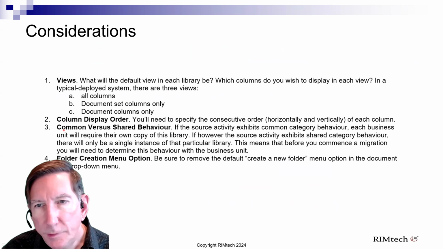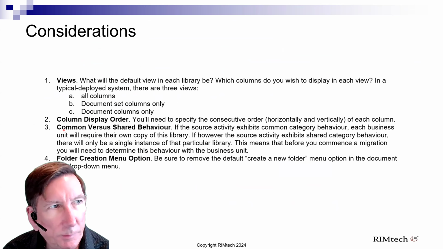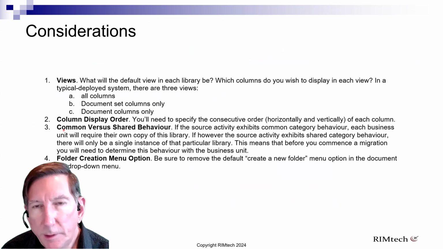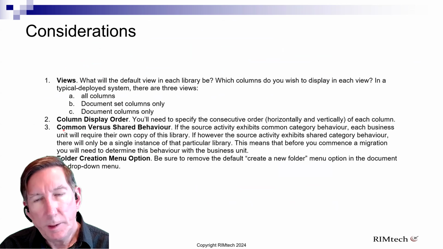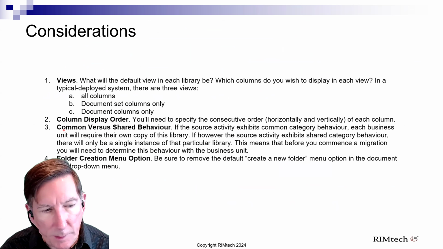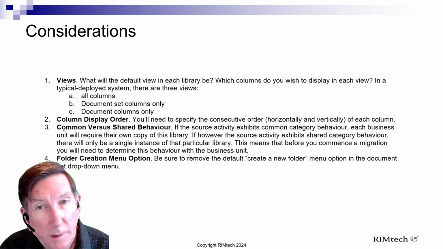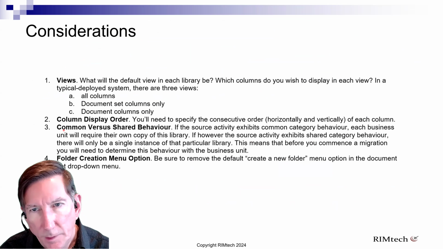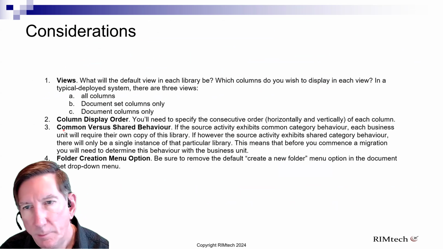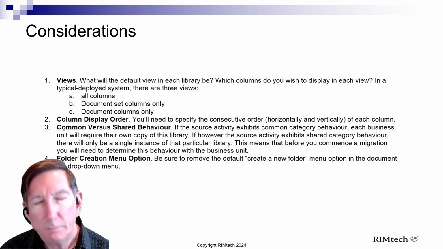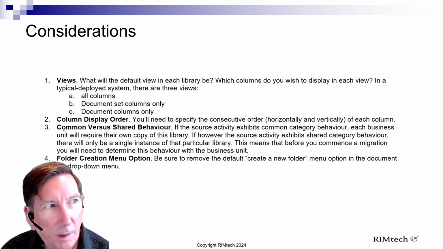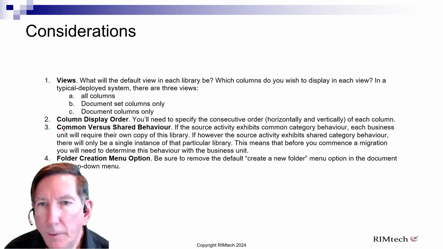Now, here are 4 things to think about because I'm going to assume today that we're dealing with SharePoint, okay? Microsoft SharePoint, SharePoint Online in particular. So there are 4 things that come into play when you're migrating documents. Number 1 is the view. The view says what metadata does the user see when they look in that library. Number 2 is a column display order. Column equals metadata. So you can think of it of left to right or top to bottom. But when you're migrating, you have to realize that you've got to account for that in the target system. What order are we going to present the columns in?